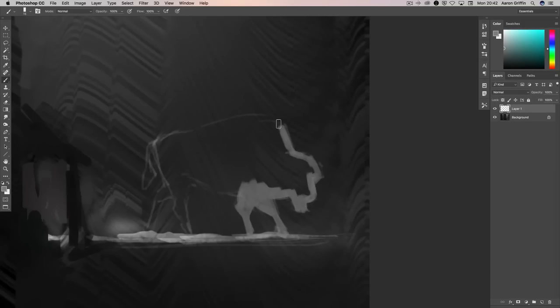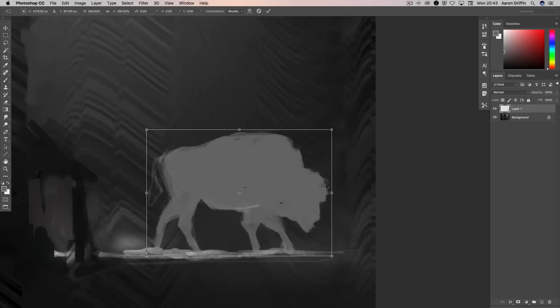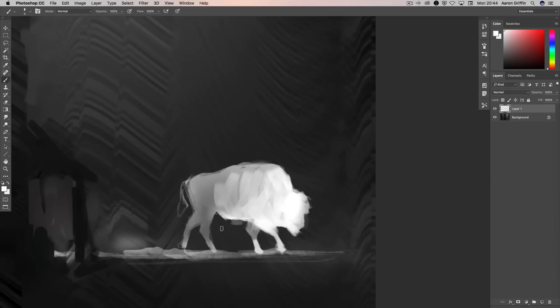But once I have the buffalo filled, I will start going around the edges with white and begin making it look as though it's translucent. The idea is the buffalo is going to be see-through and also self-illuminating. So if you imagine the contours of the buffalo wrapping around on itself, you're going to be kind of doubling up on the surface areas. So if it's self-illuminating, then it's going to be even brighter, and that's the general idea that I'm going to go for. So through the center of the buffalo, it's going to have more space.